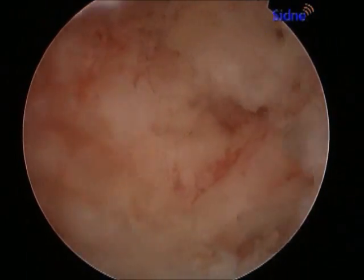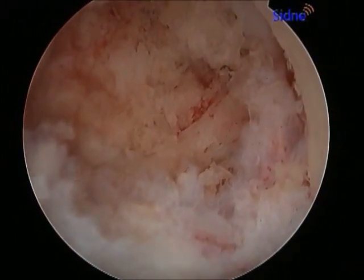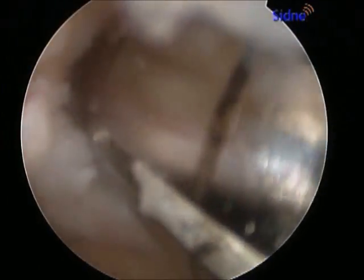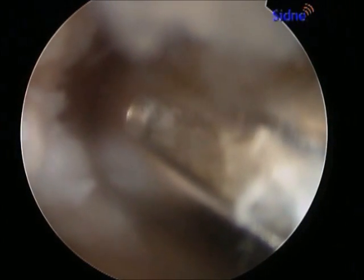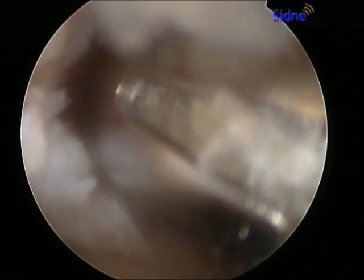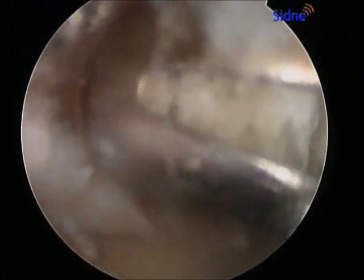About half of the cyst is filled at this point and another tube of bone graft will be required to fill the cyst completely. The second tube is brought in and again the slotted portion of the cannula allows visualization of the bone graft as it is being tapped in and compressing into the cystic cavity.